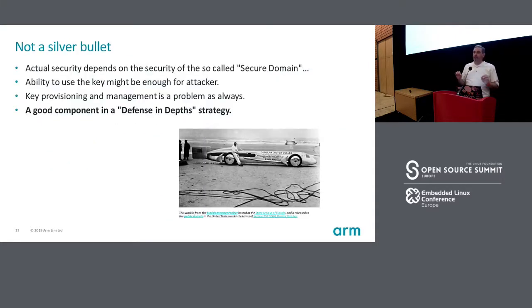Okay, before I continue with the details, I must stress that, of course, this is not a silver bullet, right? Things can go wrong and they will go wrong, usually when interrupts are disabled, but that is a different talk. The actual security of this scheme greatly depends on the security of what is called a secure domain, right? If we implement it in a secure domain, be it hardware or software, which is vulnerable to some other form of attack, some other side channel property, and so on and so forth, we of course can still leak the key. There's no magic here. So we're hoping that the secure domain is indeed more secure than the system RAM. This is not necessarily the case, but it can be.